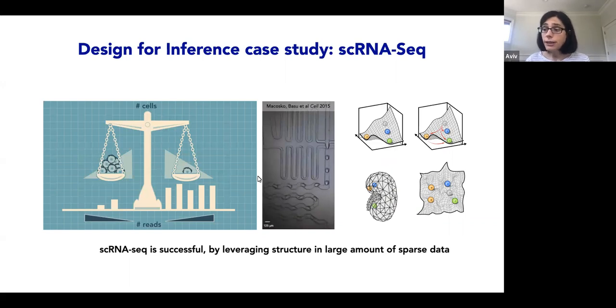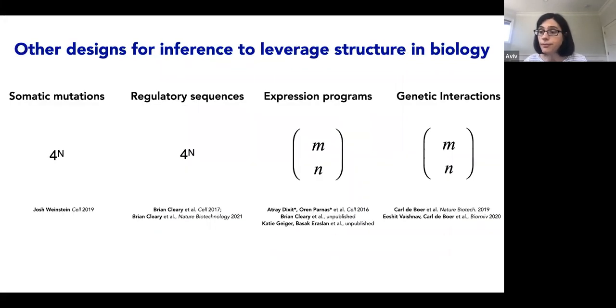A good recent example of this has been the development of massively parallel single-cell RNA-seq in methods like DropSeq. Early on in single-cell RNA-seq, we learned that the method samples only a small portion of the RNA in the cell. And we were faced with a design for inference problem. Should we invest our resources, which means experimental effort and sequencing reads, at getting more information per cell, or should we get more cells? Methods like DropSeq favor sparse, noisy data from a massive number of cells over richer, more precise data from a small number of cells. Because expression within cells and patterns across cells are highly structured, it turns out the algorithms can leverage this structure in order to infer meaningful biological representations of each facet of a cell's identity.